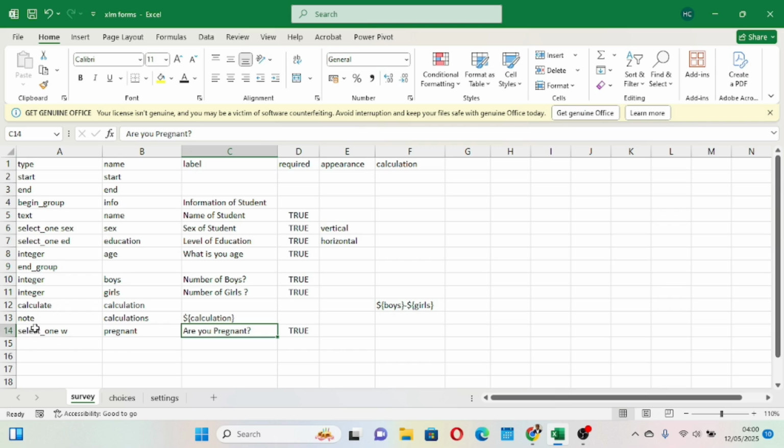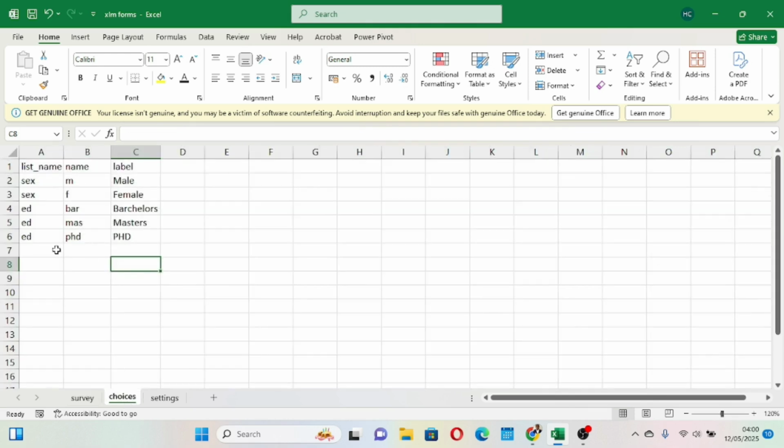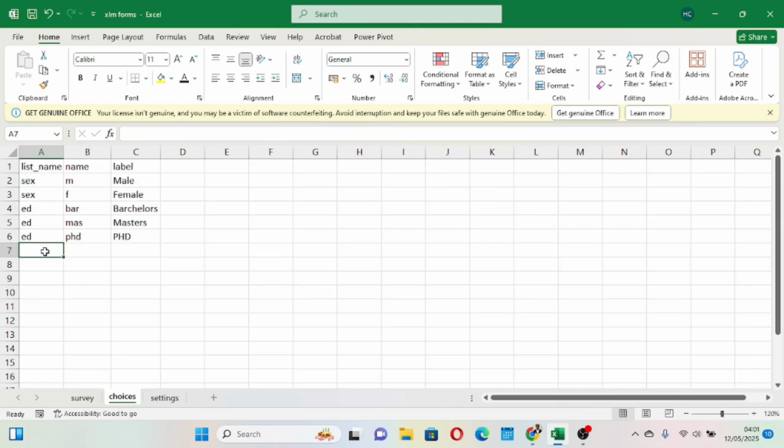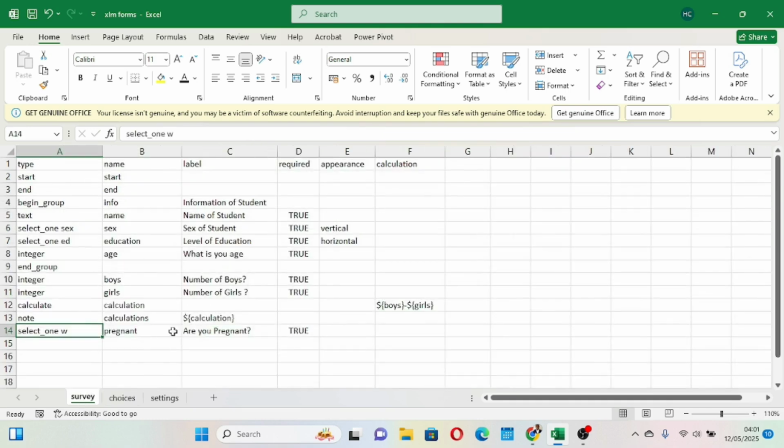It means each time you see select one, you have to go to choices and include those multiple choices, okay? So the code that we have here is W that we have chosen. You can put anything there, remember? I'll come here and put my W, and then I say the first answer I want is yes, that stands for Y. And I write my yes. The second one, the code is N, that stands for no, okay? So this I will save. Now, I have put this on, okay?